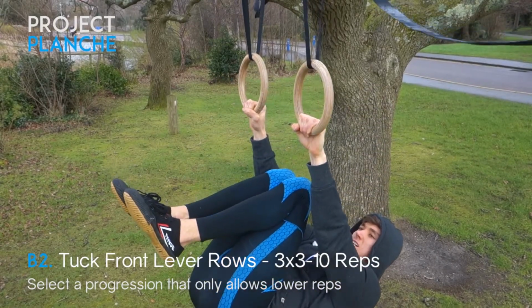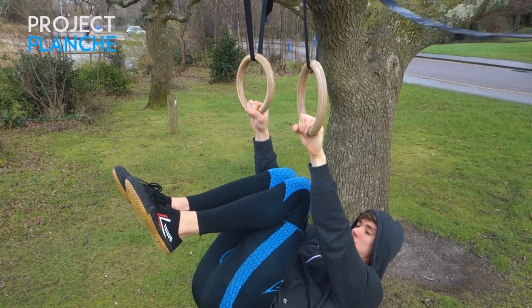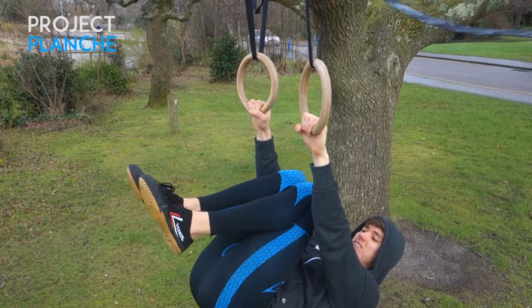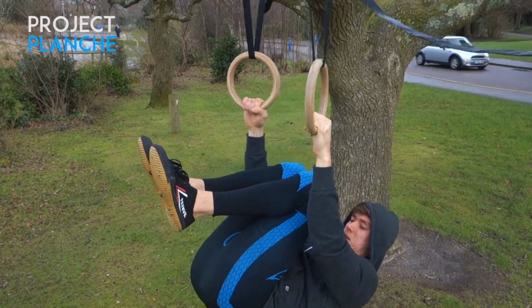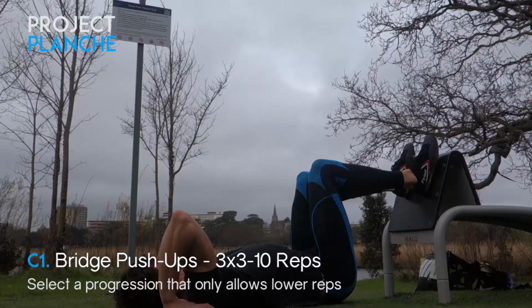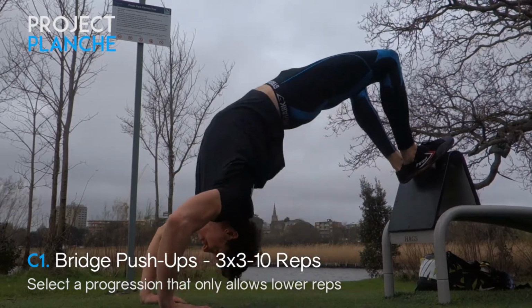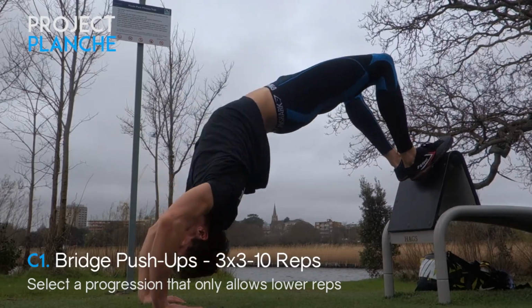We're then throwing in some tuck front lever rows. Again, like my planche, the rowing aspect and the bent arm aspect is definitely weaker than my straight arm. So I'm really trying to emphasize that in this program and really trying to work on those rows and push-ups in the planche and the front lever, try and get them up to the same level as my straight arm strength. Then, as it is lower rep week, we're going to be doing these more challenging bridge push-ups.